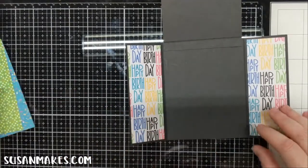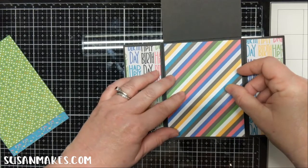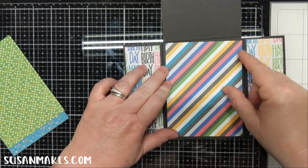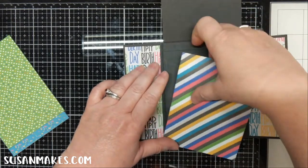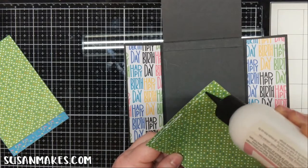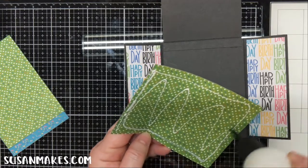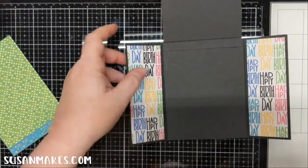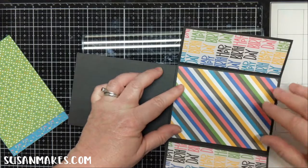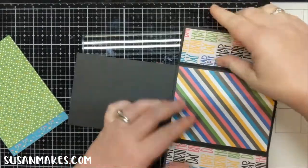Okay, so for the card center, this part right here, we're going to be going with the stripe paper, and it is 5 1/4 by 4. This is just a standard mat size cut, and we're just going to get some glue on it and get this glued down. Just like that. That's looking good.